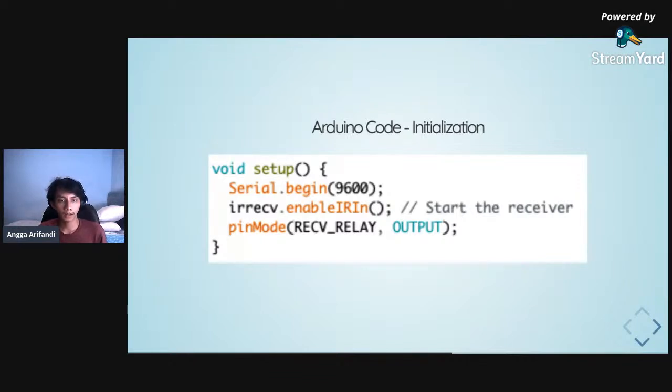And then the last line was we have to set the pin mode to output. So we have to do this. I think if we didn't do this, pin number 3 for the relay won't be set for output, and then we can't turn the lamp on and off. We can do that.